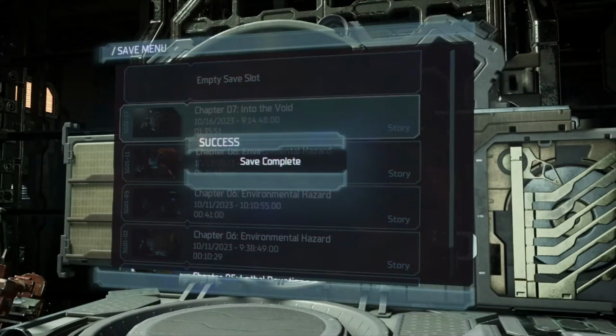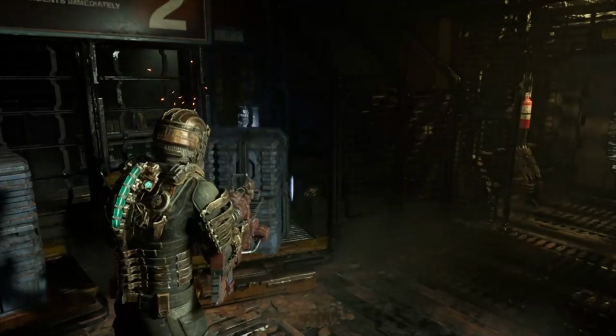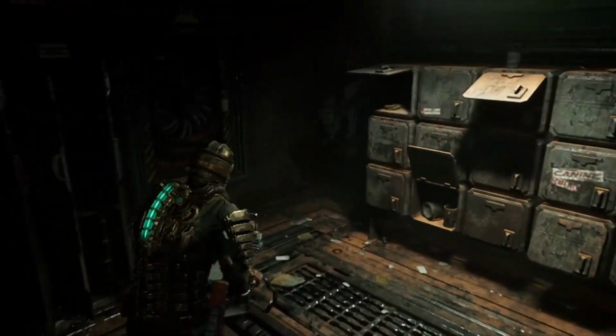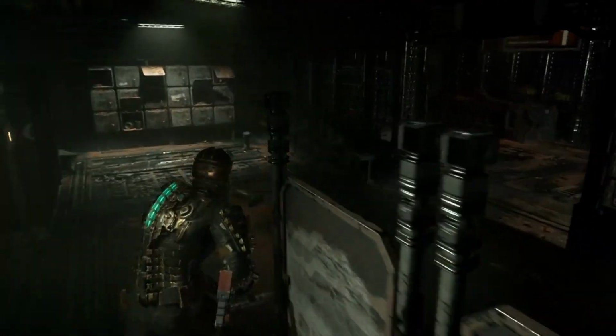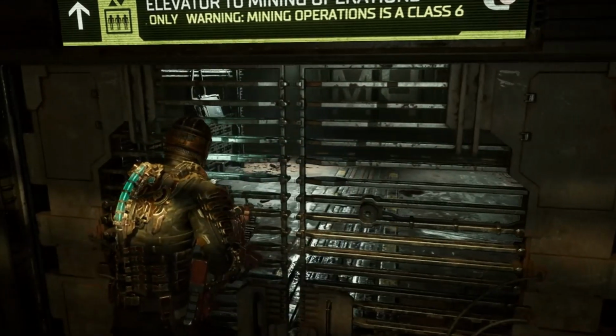Let me just save again. Don't know why I decided to pick that up, but okay. Security clearance. Yeah, no, I know. God damn it. Apparently I don't have access to a level 3 security code right now. So that's gonna be perfectly fine by my account. Okay, let's go through here then.